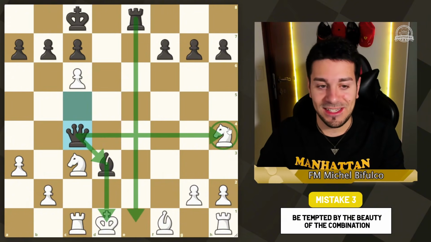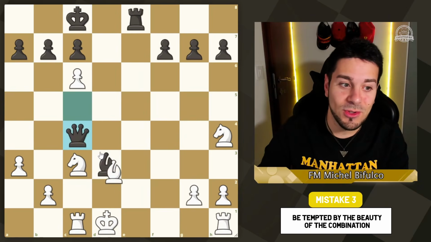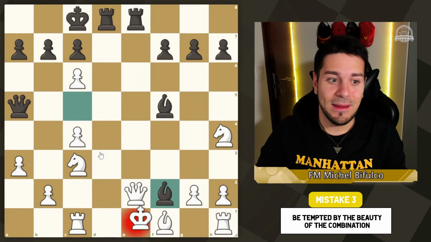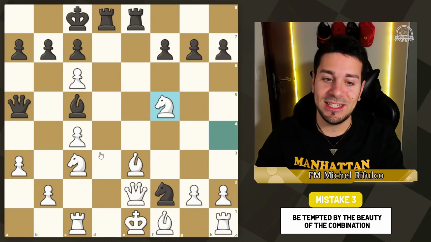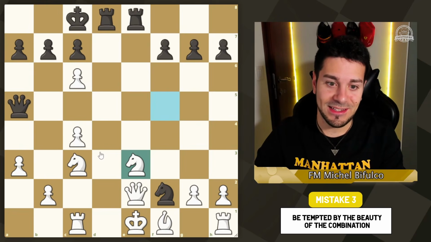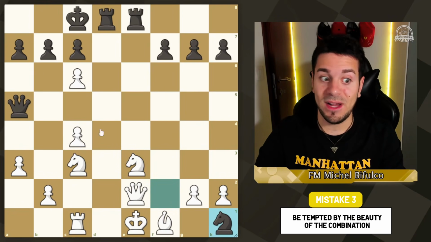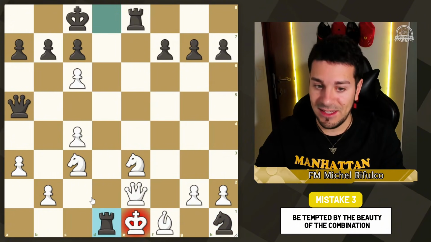And so obviously this here is already made, right? And so he fell in love with this line. And he also analyzed the line that I played. I didn't, right? Because I played knight takes f5, and this is his idea. Bishop takes e3, knight takes e3, knight takes h1. Now I have to lighten the position, right? To survive, I have to exchange some pieces. So rook to d1, rook takes d1, king takes d1.